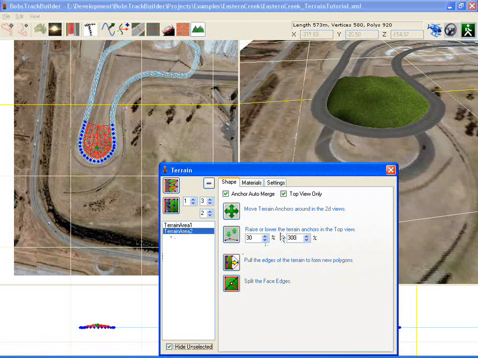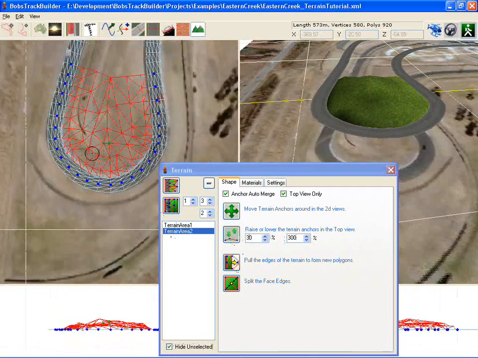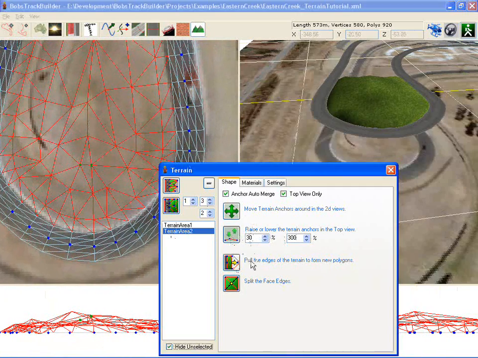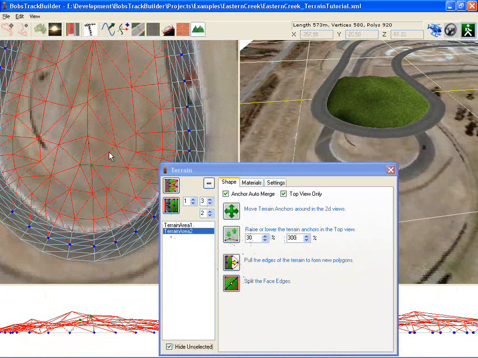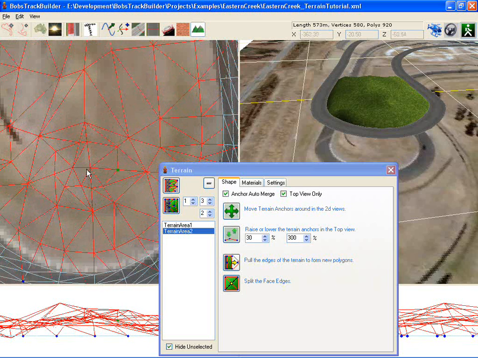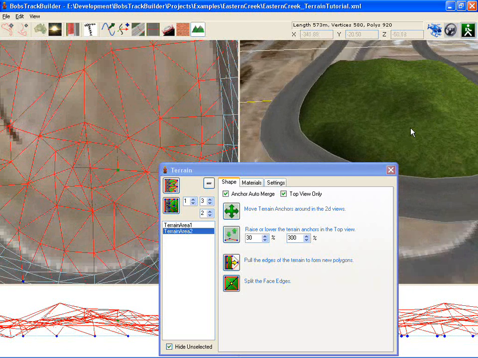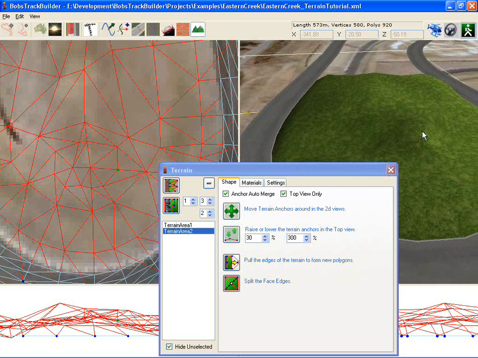And I'll come back to splitting these pieces. A couple of tools, you've already seen that one in action, and then you can use this to split the face edges. So if I just do another kind of circle in this area, that's a rough circle that you've cut into it. You can now apply materials or raise those points up and down to manipulate the terrain a little bit more. I'll just zoom in so you can see the effect.